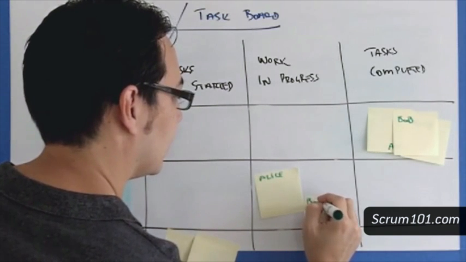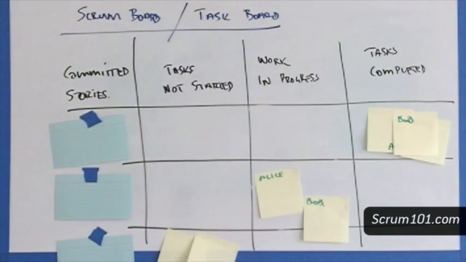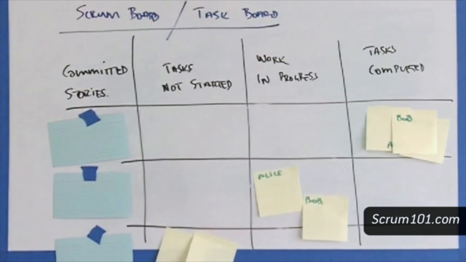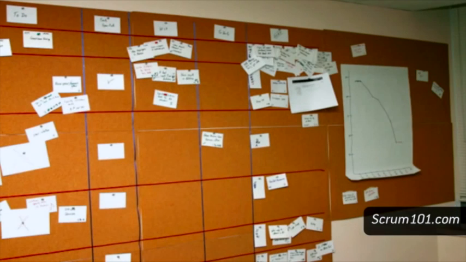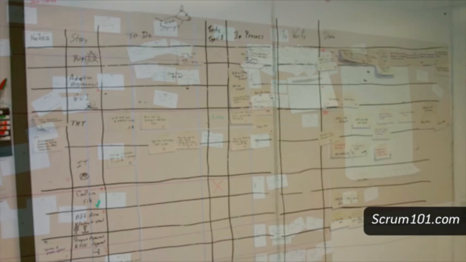We can see a general migration of tasks from the left-hand side of the board over to the right-hand side of the board. The Scrum board provides a clear and useful visual feedback on the team's day-to-day progress. There are a variety of different styles of task boards, and here are a few examples.